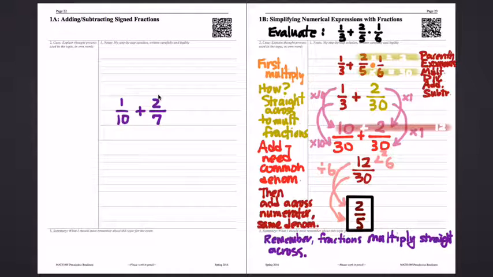I mean, 7 is the larger. Seven. Oh, no, wait a minute, I'm sorry. Yeah, so what do we need? We need a number which we can multiply 10 by and get that number, but also multiply 7 by and get that same number. 70? Where'd 70 come from? How'd you get that? We just multiply them together.